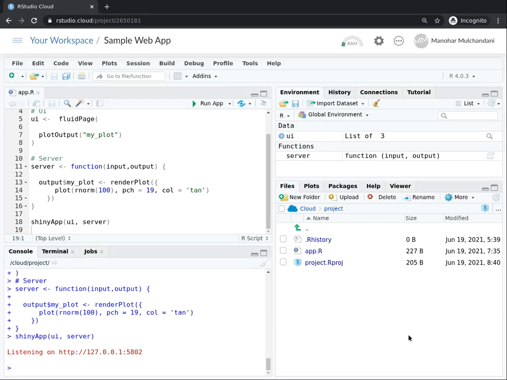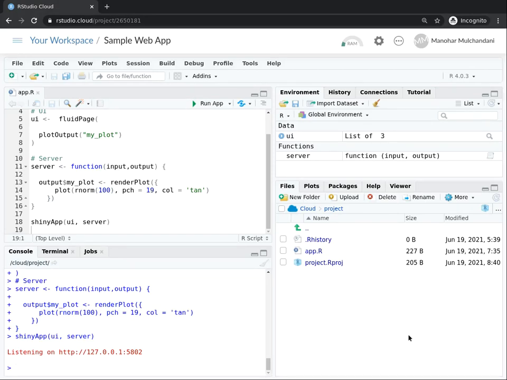Now, RStudio Cloud is running on a Ubuntu Linux machine. On a Ubuntu Linux machine, we have what's called a root folder. That folder corresponds to the C drive on a Windows laptop.